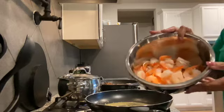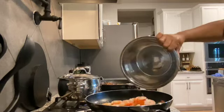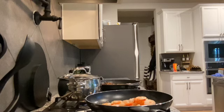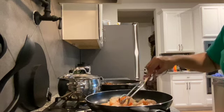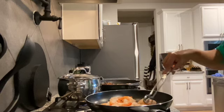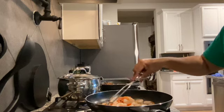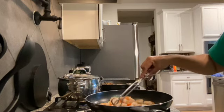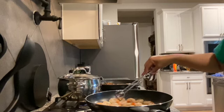Now these are the shrimp, and I'm just gonna pour them in there. Mr. Smith washed those already for us. So what I'm doing now is I'm just going to spread them out evenly throughout the pan here, so they can cook evenly.